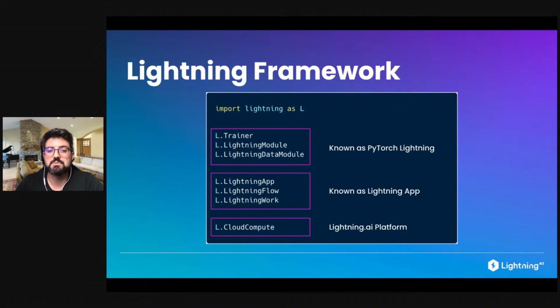So this framework comes with like 3 abstractions, Lightning apps, Lightning flow, and Lightning work. And then the last part is the cloud compute, which really is associated with the Lightning AI platform to run the apps in the cloud. So apps can be run locally and in the cloud and have the same behavior. And that's something which I will cover a bit later.